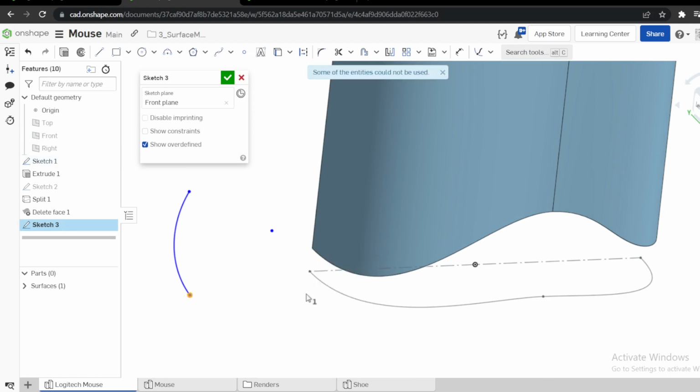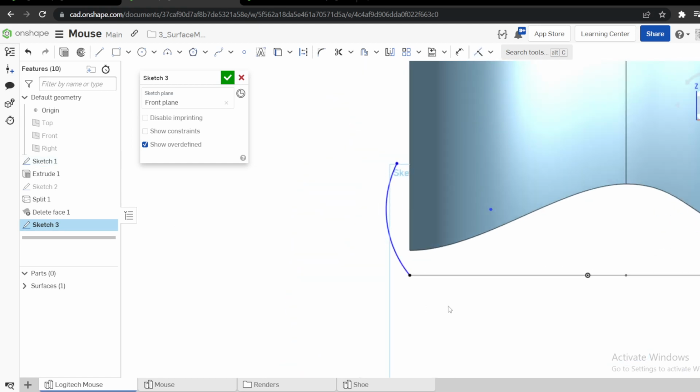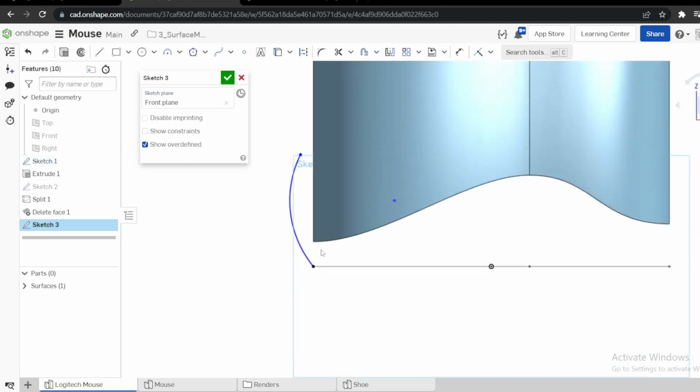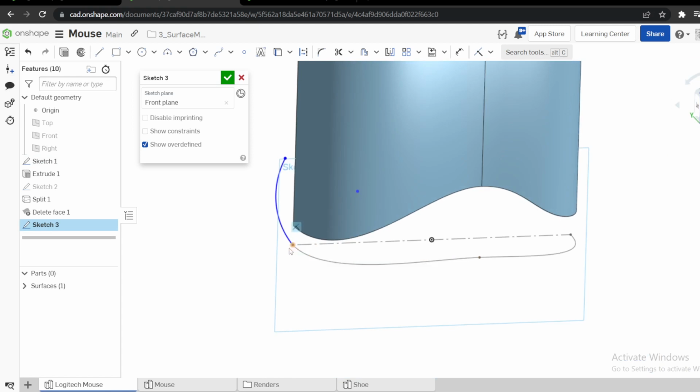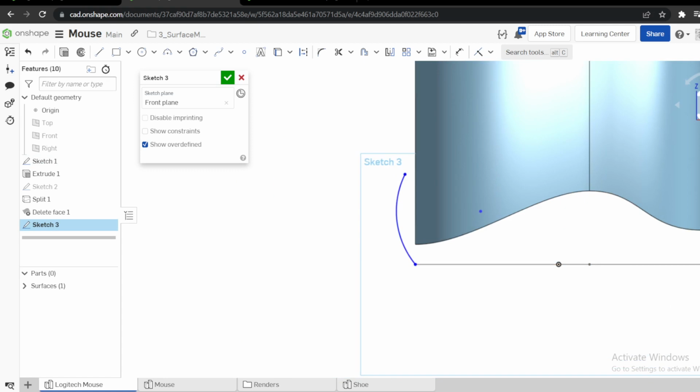Okay, let's then use coincident. Yeah, number 2. I'm not supposed to use this. Let me delete this point here. I want to use another line for construction.